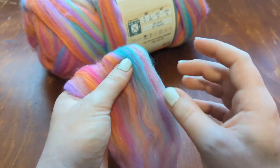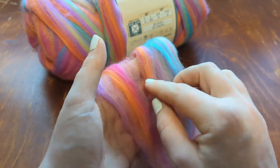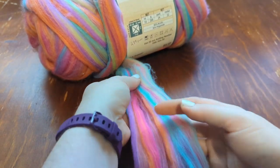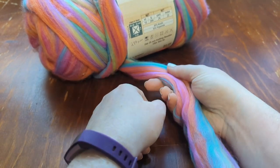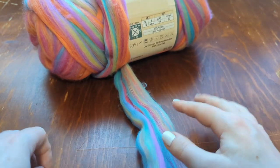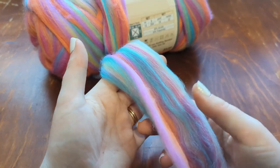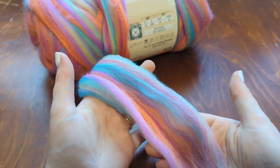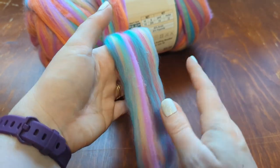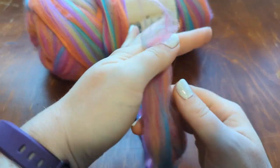So for color management, I was thinking about trying to pull out these colors and separate them, but they're just so blended in here. There's blue here, there's blue here. It's not all together. And so I just think that is going to be somewhat difficult to do. So instead of separating the colors to very intentionally get these different colors to show up, I think what I'm going to do when pre-drafting this fiber, instead of pulling the whole roving apart and drafting this whole thing down to something thinner, is just split it.